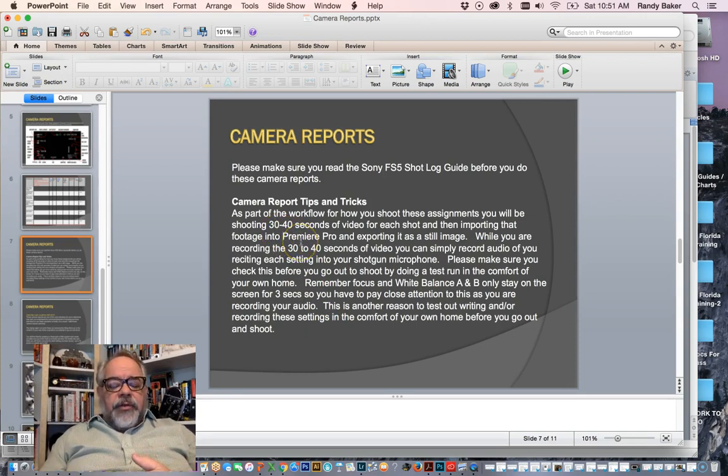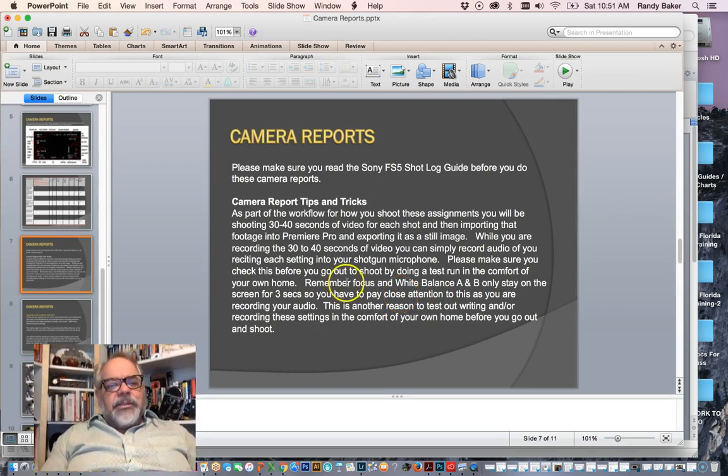So after you hit record, you just go through and say, okay, my aperture is this, and my focus, you'll have to adjust your focus to see what that is, is this. Of course, you'll be able to see what your aperture is, what your focal length is, what your ISO is set for, what your shutter is set for, and your ND filters. But your focus and your white balance, especially if you're in AB, you won't be able to tell. Now, if you're in preset, you'll be able to see that on there. But you'll have to adjust that beforehand and then remember those numbers and say it into the microphone. That way, when you get back and play that back, you can fill out your shot logs.